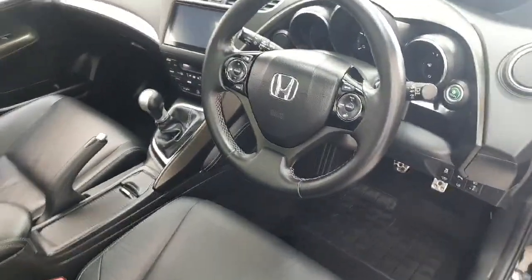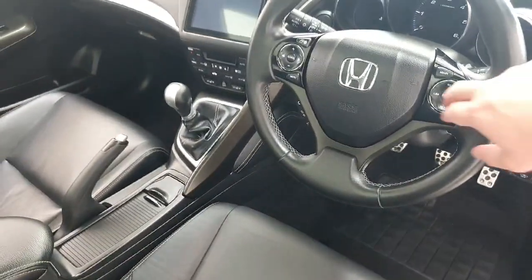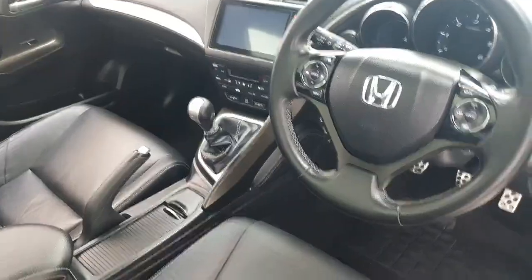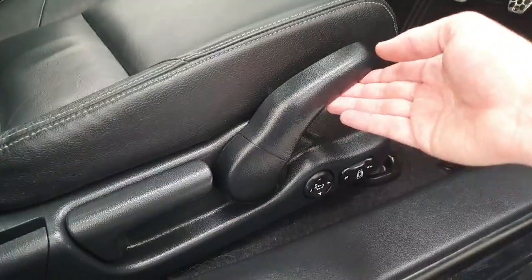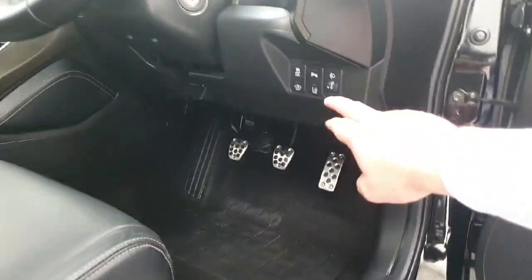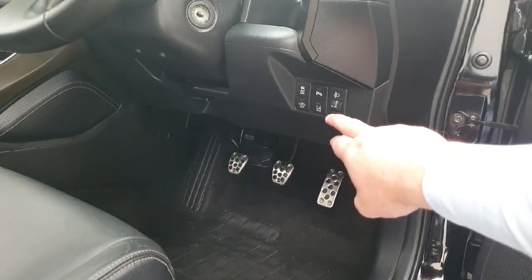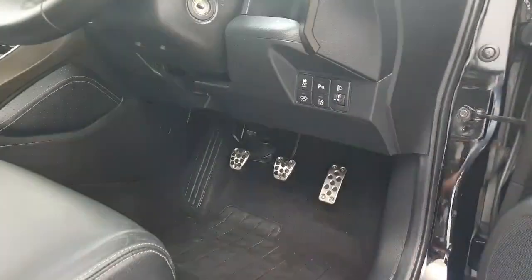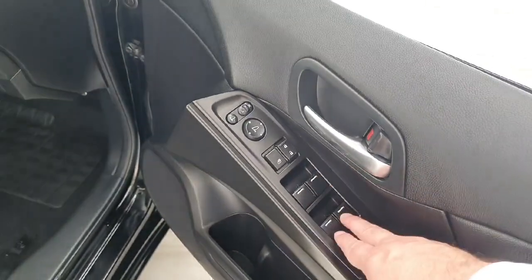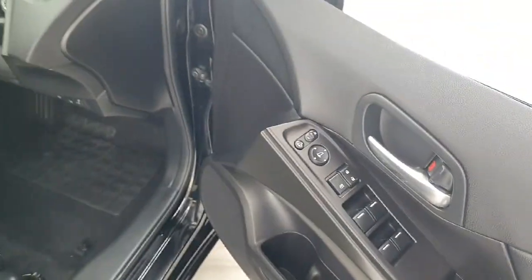Back onto the interior of the Honda Civic — we have cruise control, steering mounted controls, and front heated seats. There is height adjustment and lumbar support on the front seats. Other specifications include lane keeping aid, park assist, automatic dimming on the lights, electric windows both front and rear, and an electric mirror.